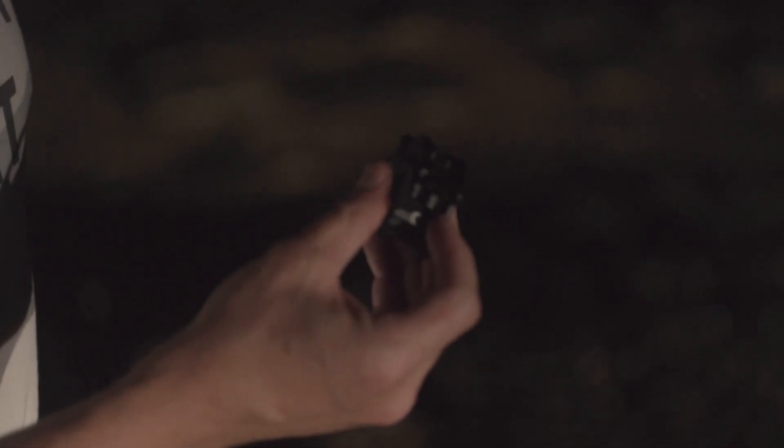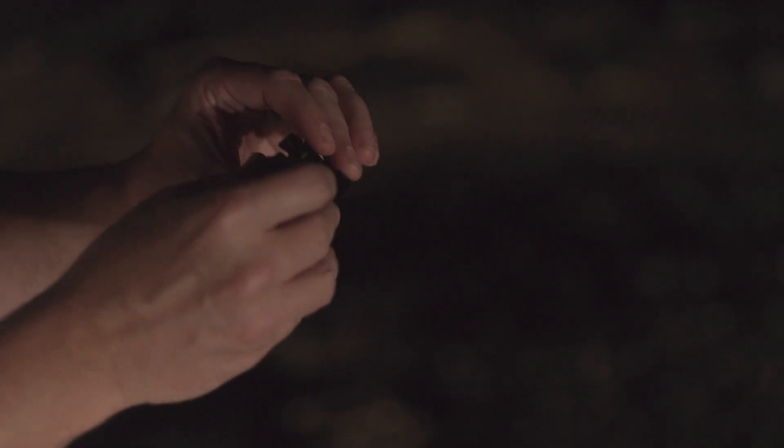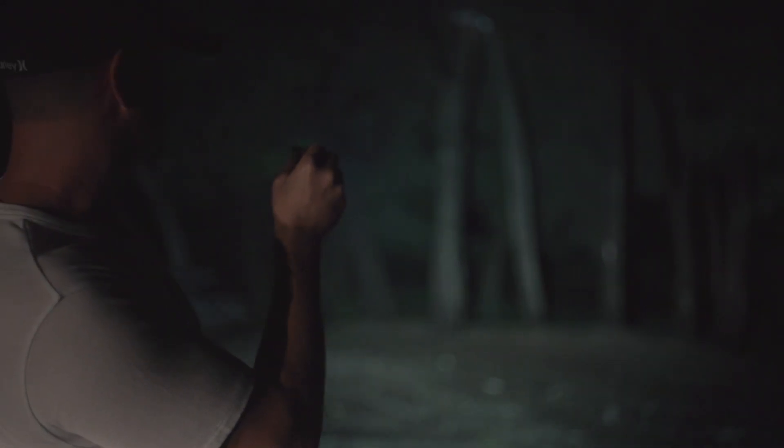It's very bright too — it puts out 600 lumens. I don't know if you guys will be able to see that on camera, but 600 lumens is damn bright. It's got about a hundred-yard throw, so you're able to see well into the distance. Again, very light, very ergonomic, and very simple.